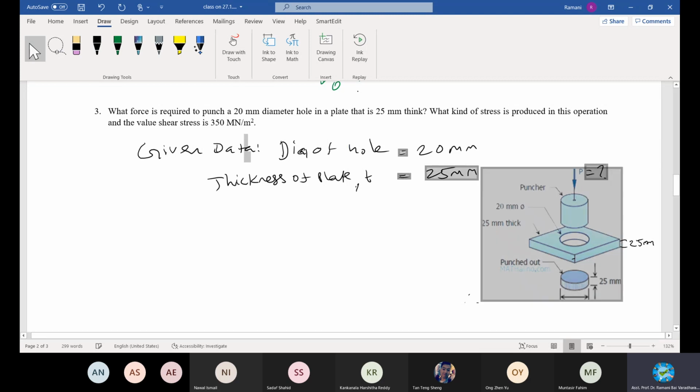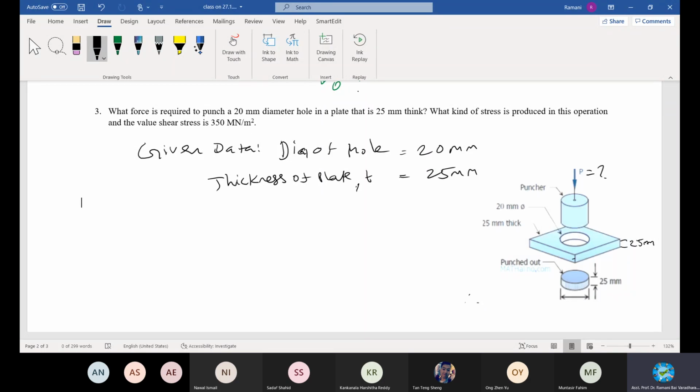All right, I continue from here. 350 Newton per... The stress is given to you, right? The shear stress notation is different: Tau. The shear stress is also given to you. How much is it? 350 kilonewton over meter square. Is the point clear? I request you to understand this point, because if you go for complex problems, you need to understand the type of deformation. That's why I brought in this question.